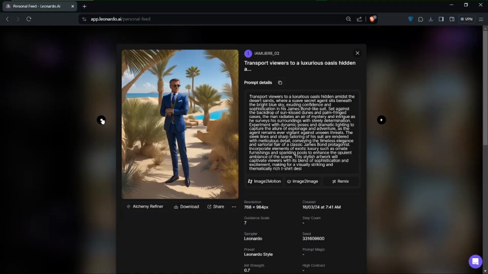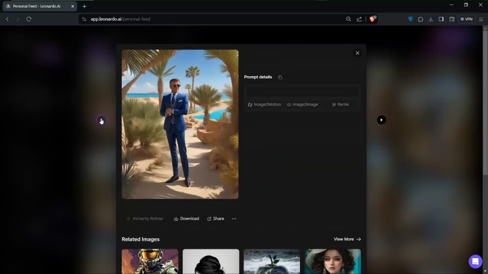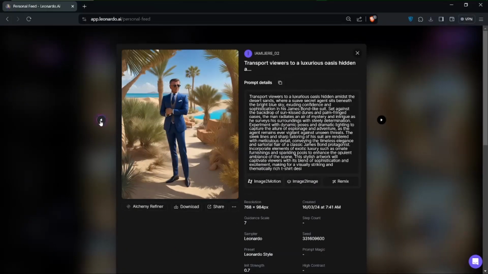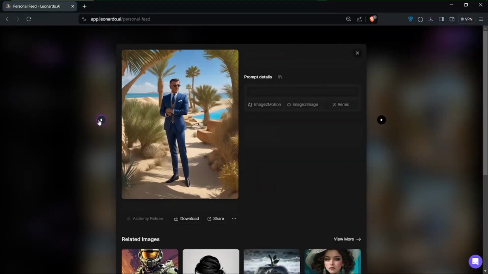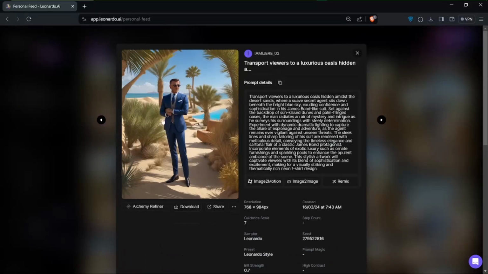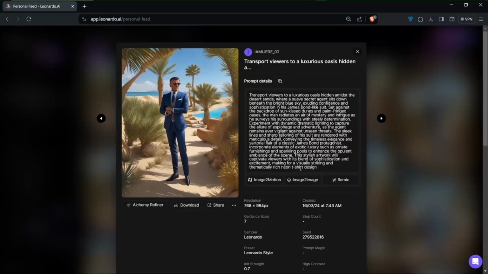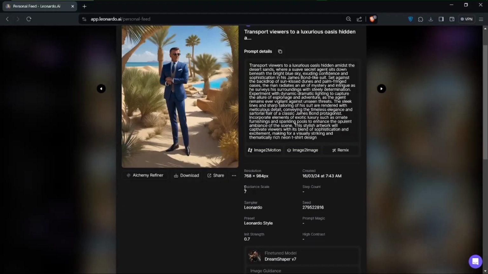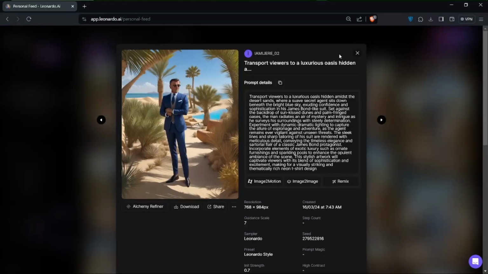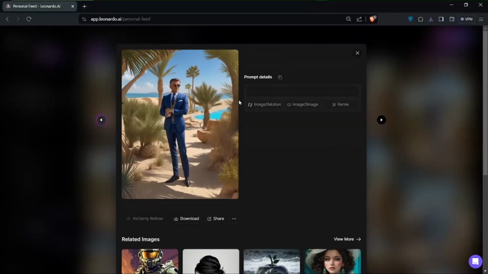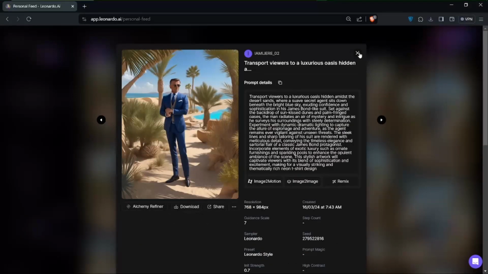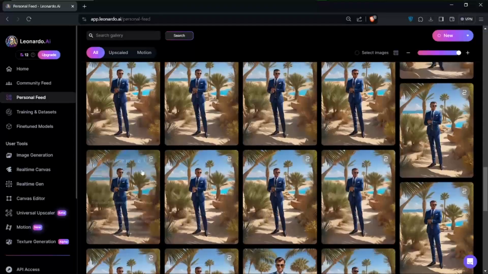It's all consistent. The difference isn't really that much, and I wasn't really impressed with the consistency. It seemed like too much, and that's because the image guidance was actually high. So that's basically the issue I had with this.